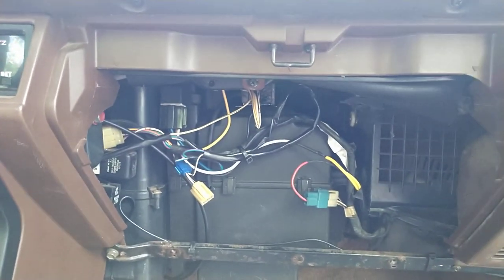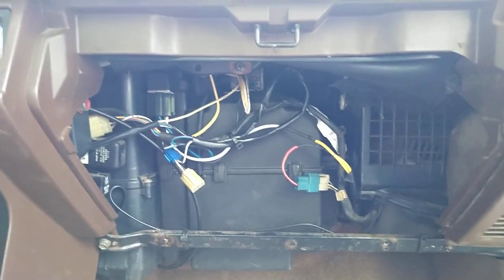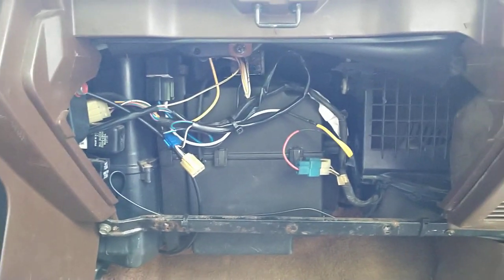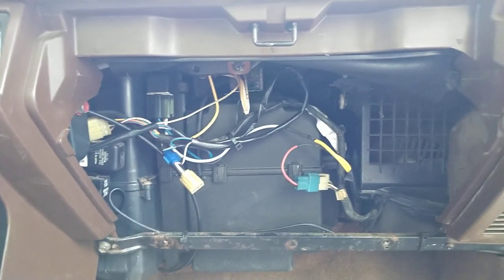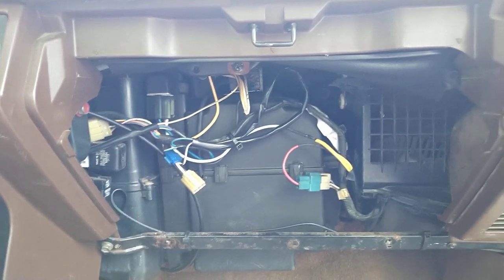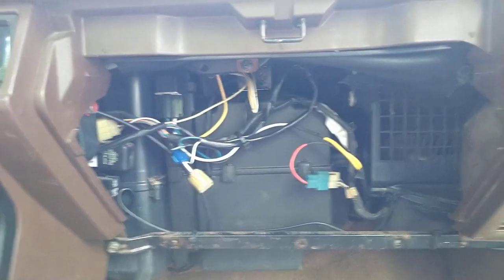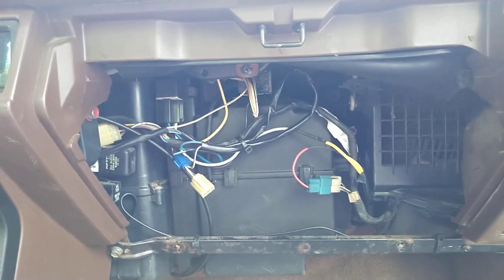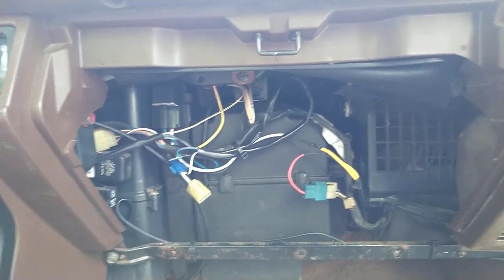But this is an aftermarket style evaporator assembly that is designed for basically if you have a non-AC truck to add it. It has standard size fittings on the firewall. I paid around $300 for this a couple years ago, but the place that I bought it from now says it's $600 and they don't have any more. So I'm assuming I bought the last one, and for some reason they updated the price, but they don't have any. On the website, ackits.com lists one. I think it's about $400, and I don't know how many more of those they have, but anyways, here's kind of how I wired it.